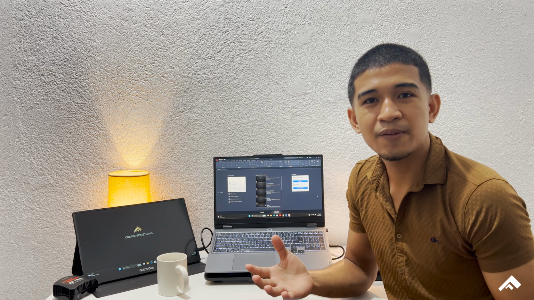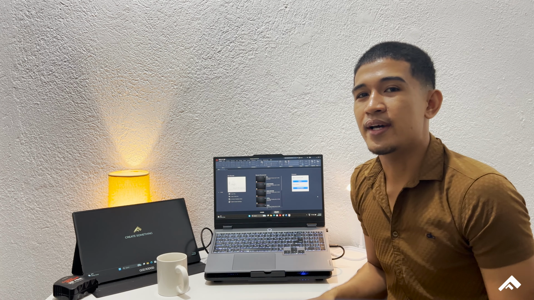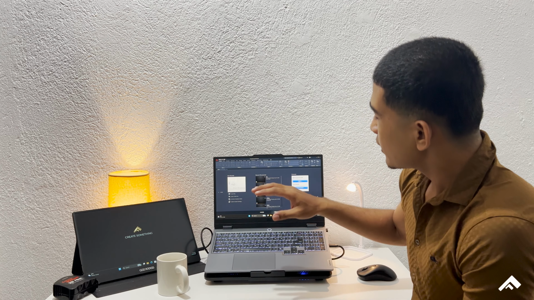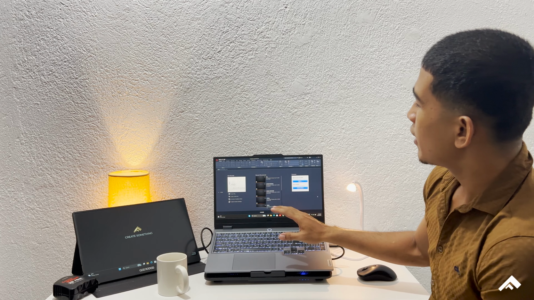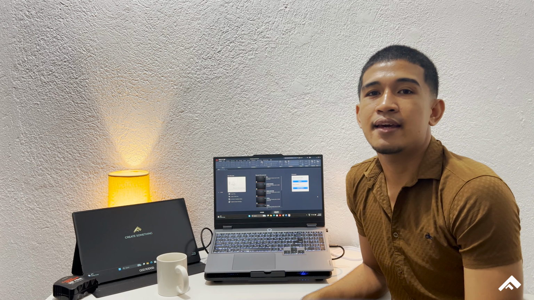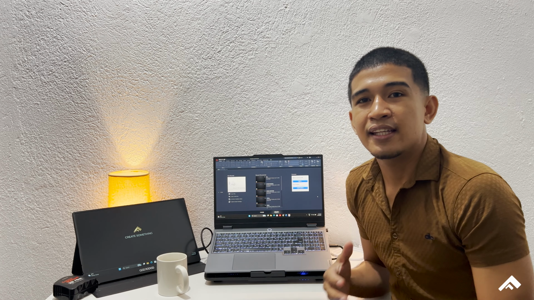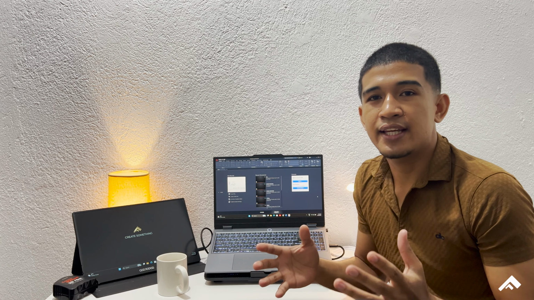The answer is, not all at once. And that's exactly why this lesson matters. Once you understand the interface properly, AutoCAD stops feeling complicated and starts feeling logical. And trust me, this one skill alone will make everything easier in the next lesson.